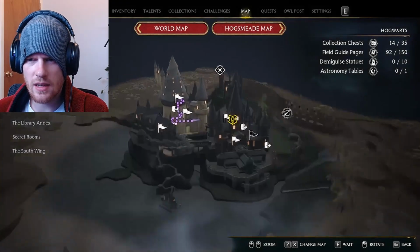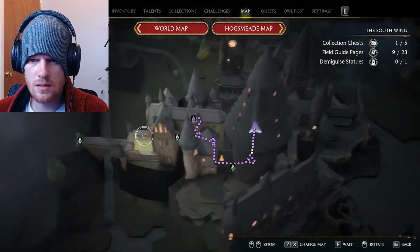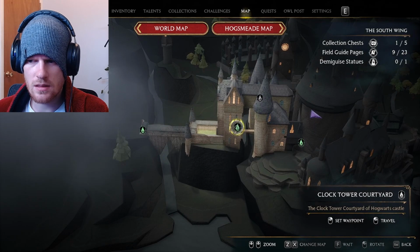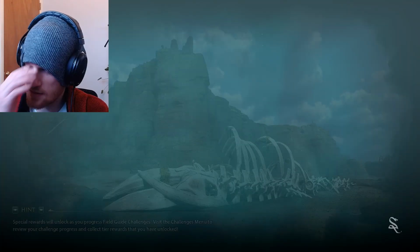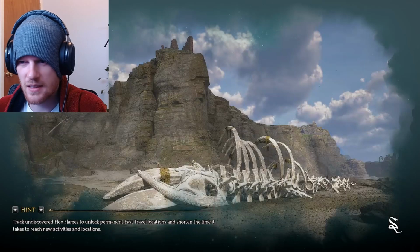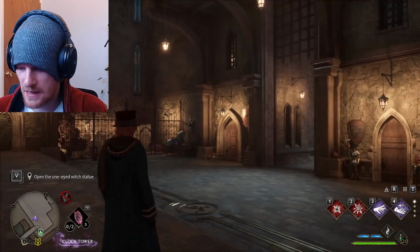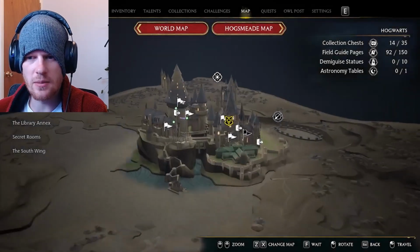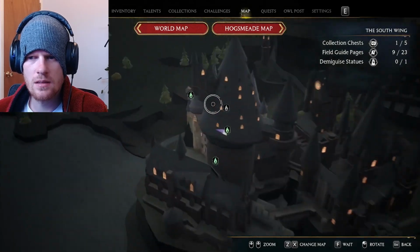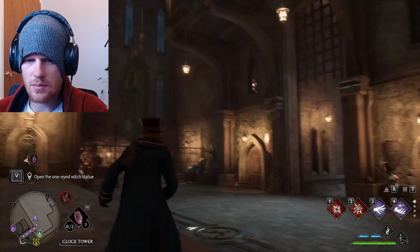I don't know, maybe I should try heading at it from a different angle? I guess that's not what I meant to press, but sure. Let's try hitting it from this angle. I'm glad I've spent 10 minutes just running around trying to find this spot. Oh, do you think it's the locked up area? That could be it. In which case, it's currently impossible for me to get there anyway. Let's try again. Yeah, it looks like it probably is.